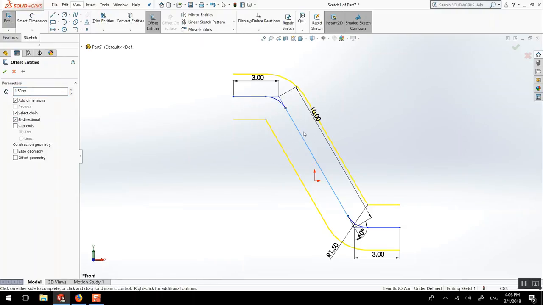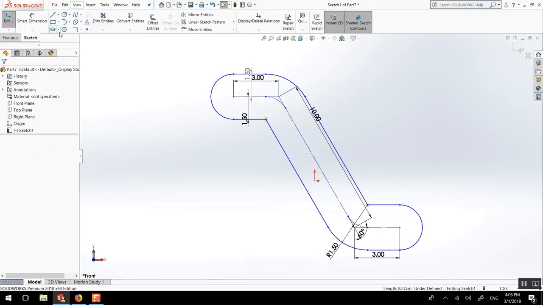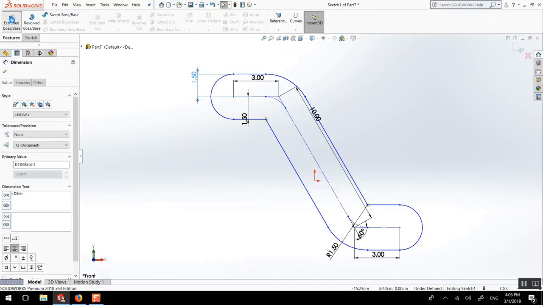Now, if I use this, I might want this one to be center line, base geometry construction. And you can cap the end with lines or arc. So it's a lot like the slot here. But it's much more powerful because you can do shapes that are much more complex than those ones. Voila.